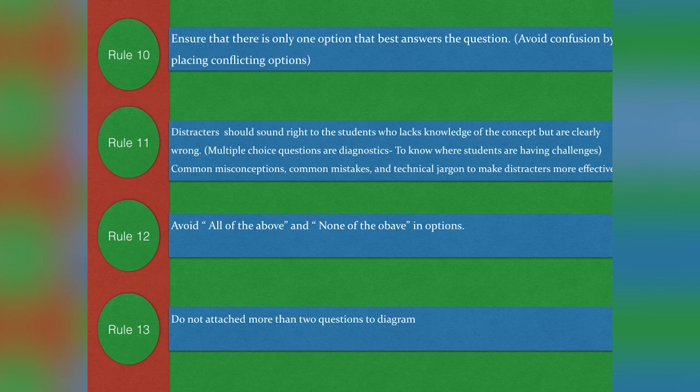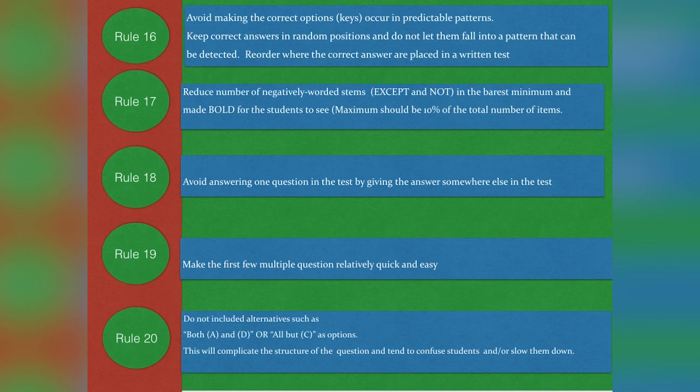Okay. So rule number 12: they are supposed to avoid all of the above, none of the above. And we often say that the rule is that this one should just be 10%. So when you see 10 questions, and 5 of them are of this category, please, or even 3 of them, call the attention of the facilitator.